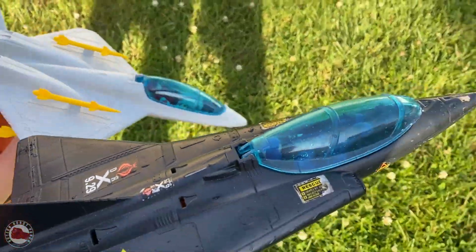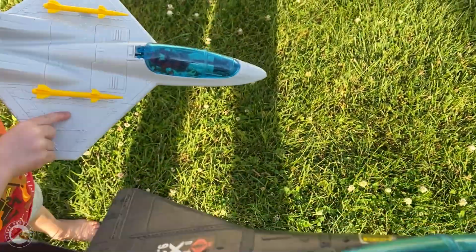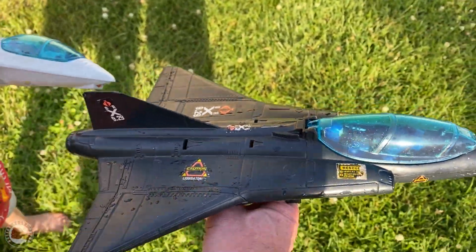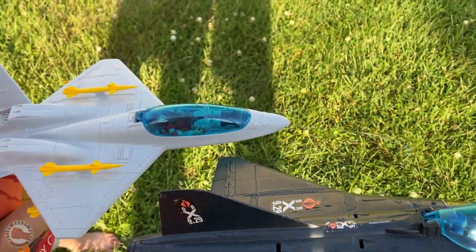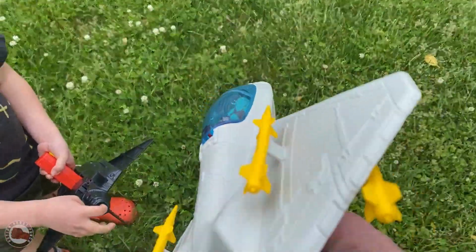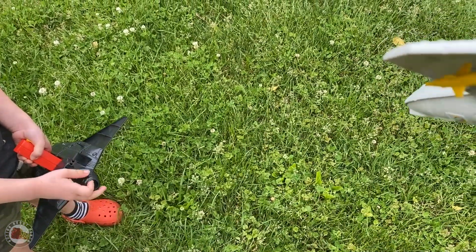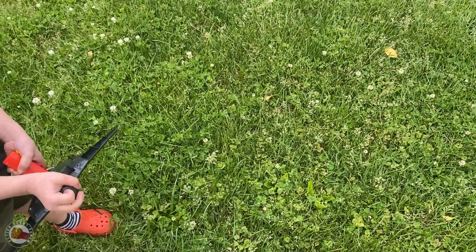I would say it would be cool if there was a little more storage of water because we ran out, but refill it real quick and get right back to your battle. Well, originally I was never a fan of these. After playing with them for a while, they're really fun, and they're definitely made to be played with and not just displayed. So me and my son definitely give them 2 thumbs up.